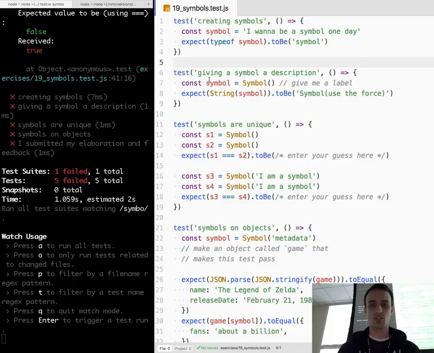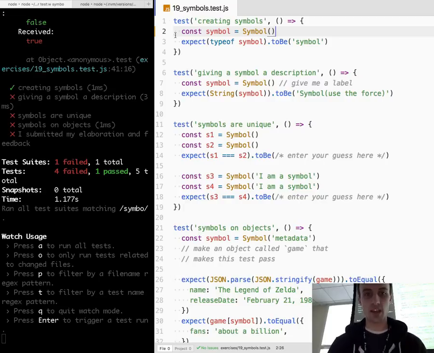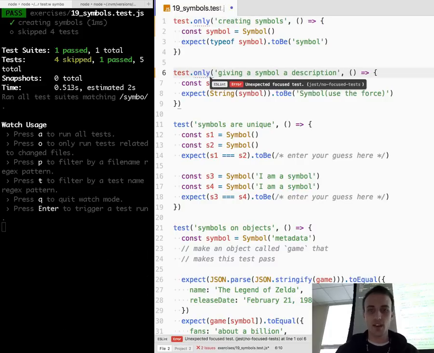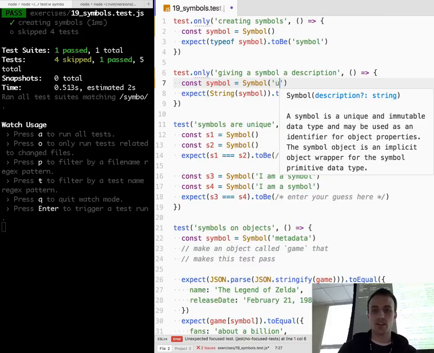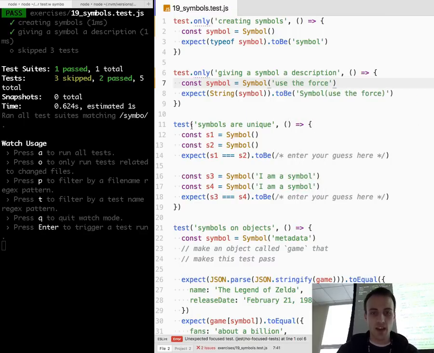Symbols. So creating a symbol, we're going to simply say Symbol(), and that will give us a symbol. Then we can give a description, and if you looked down, you could see "use the force" was the description that you needed.